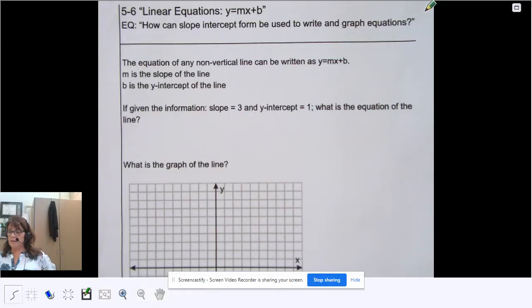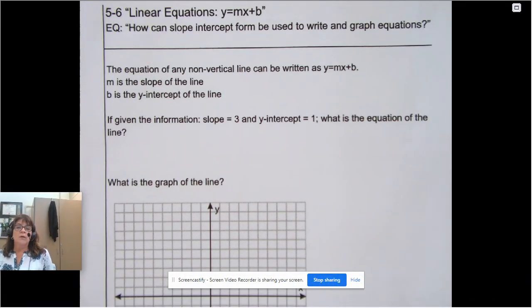Good afternoon, everybody. We are getting to the end of topic 5, and this lesson is really going to put together a bunch of the things that we have looked at, hopefully guiding it to make more sense. Also, this is where we're taking equations further. You are going to use this form of equations for several years. So really wanting to focus on this.